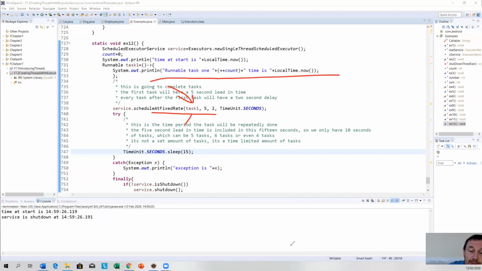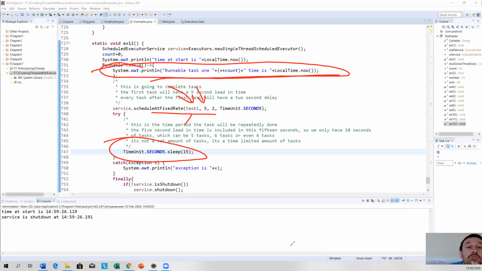It's going to perform this task. Okay. It's going to perform this task 5 minutes into the future. And then it's going to perform the same task at 2-minute intervals. Okay. Or 2-second intervals. Now, how long is it going to do this for? 15 seconds in total.